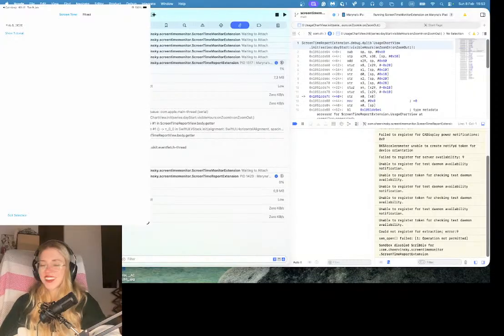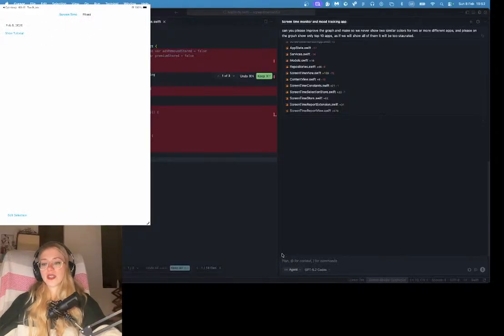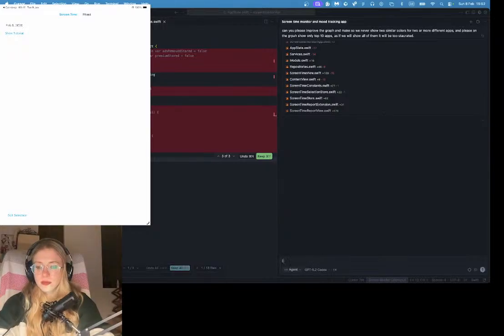It's very cool. So the first stuff, the loader is not added. I don't see any loader. Let's wait for 5 minutes to see if something happens. I see on the screen time there is no loader. Can you please fix it?